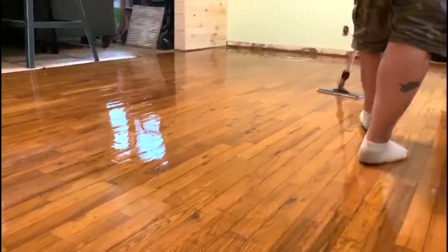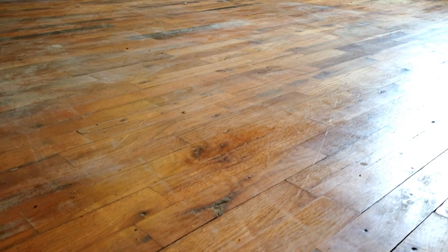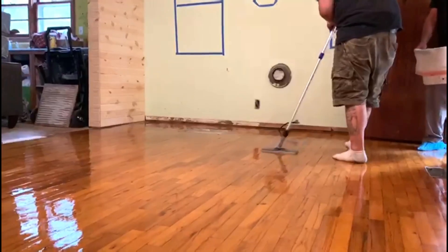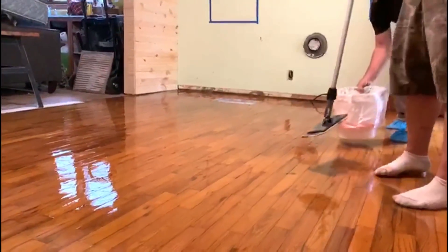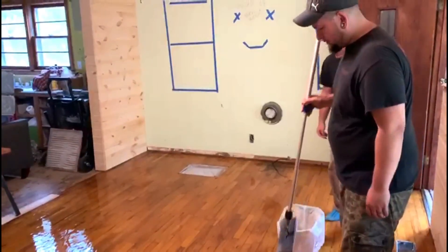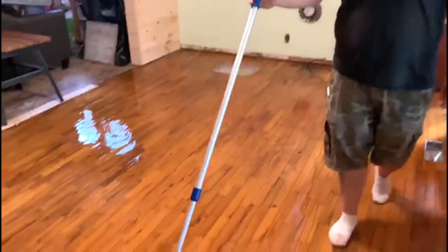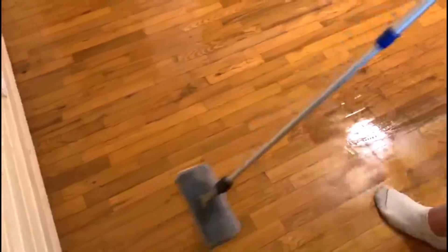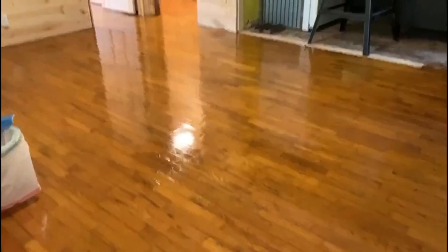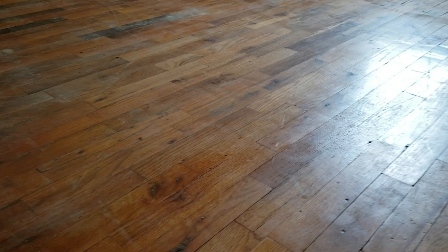This is in the living room. He's putting on one of the first coats of either the bonding agent or the sealer. As you can see, they can walk on it pretty shortly after they put it on. And this was a scratch that I put on — it lasted so long — but they were able to get that out; it wasn't too deep. This is what the living room looked like after it was done, and that's what it looked like before. A lot cleaner.